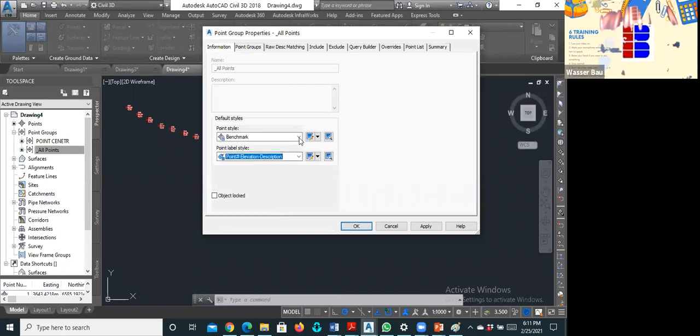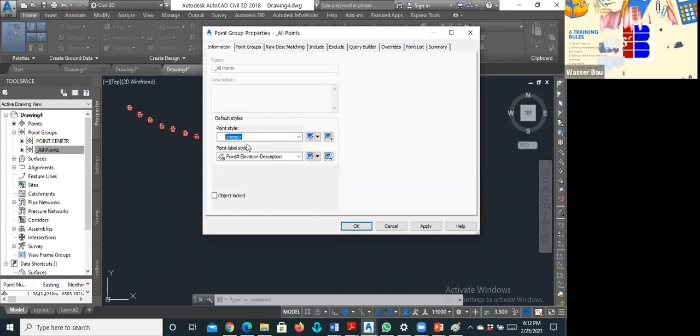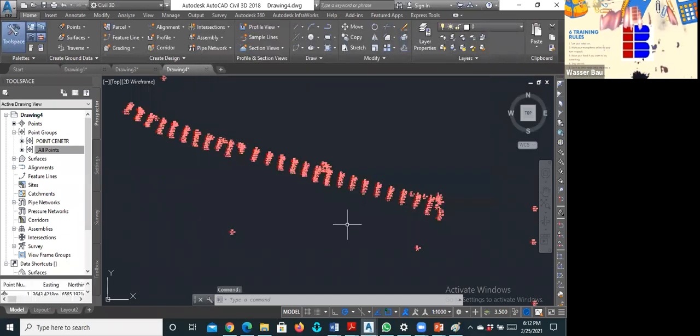So if you now come here, you say for the point style, none. For the point level, see if I say basic for this one and I say okay, what will happen to my drawing now? All of them will plot back. Did you see?